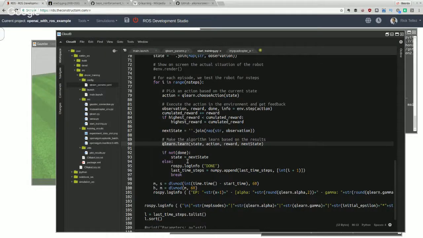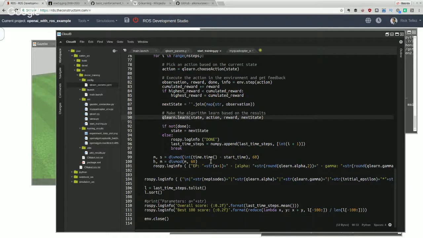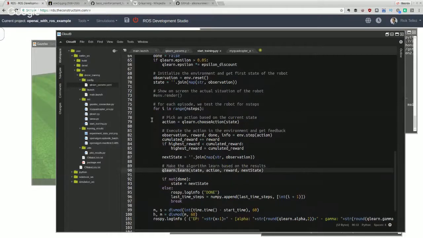If we are not done, then we continue to the next state. And basically here, just some variables for housekeeping, and we return back. And we repeat until we are done. Either we achieve the goal, or we make too many steps.